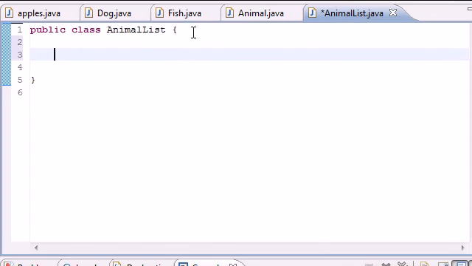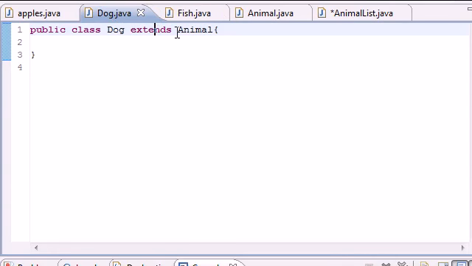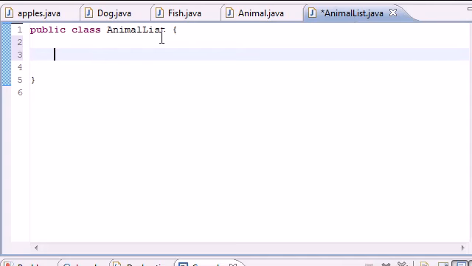So the first thing that we're going to want to do is create an array to hold type animals. And remember, dog and fish, since they extend animal, are all type animal already. So let's put private Animal array, and we'll just name it the list, equals new Animal 5.